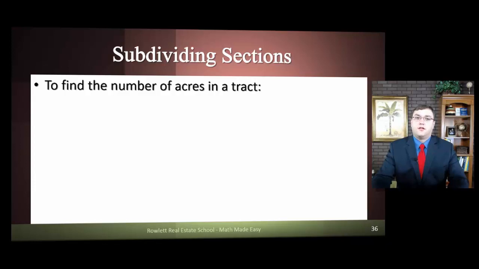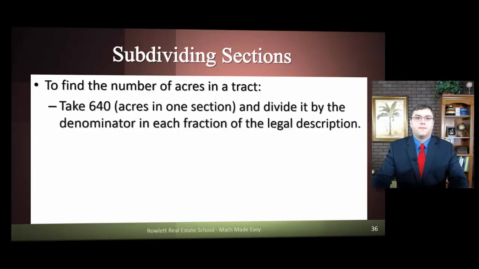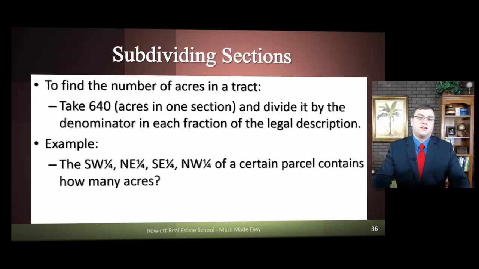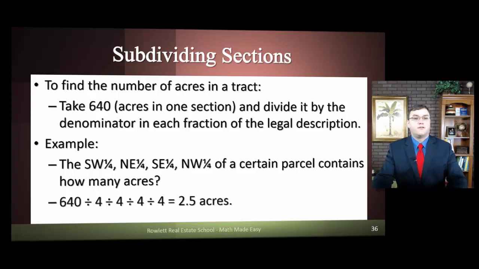Now, to find the number of acres in a tract, we always have to start with 640 acres in a section, which is why it's vastly important you remember that number. And then you just divide it by the denominator of each fraction of the legal description. For example, if you get a math question that says the southwest quarter of the northeast quarter of the southeast quarter of the northwest quarter of a certain parcel contains how many acres, this is how you would solve it.